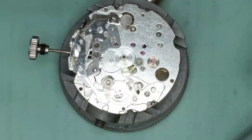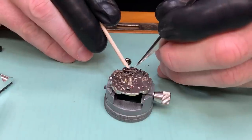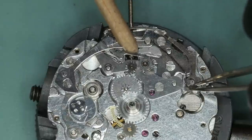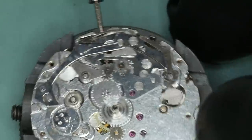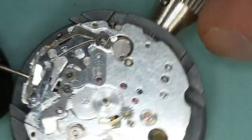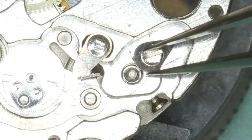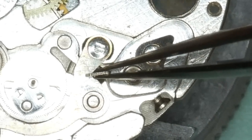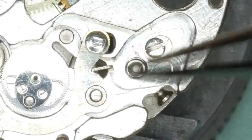And we have then a spring. It's a big long spring, but not under a lot of tension. Goes in quite easily. And now the last part is another spring. And this one can be a little bit more mischievous. I like to hook it over the post there. And then if you've got it on right, you should just be able to bend that back and tuck it in there.